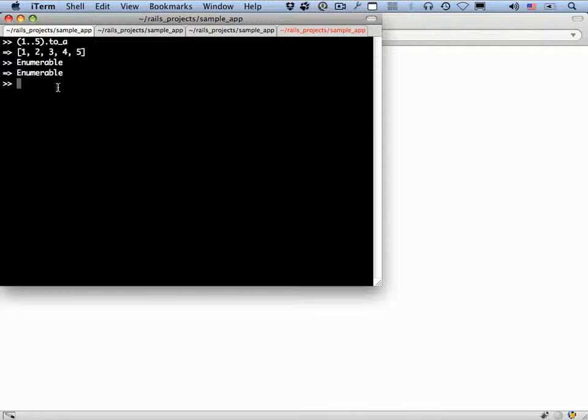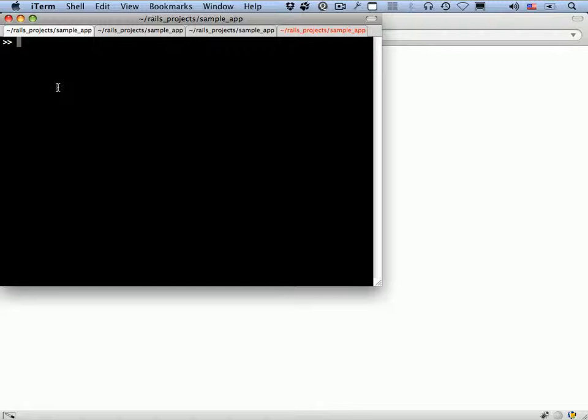Now, my use of the term each is actually a hint about how enumerability works. The core of enumerability is the definition of an each method for the object that gives access to each element in turn. And we'll see that not only arrays and ranges, but also hashes and a lot of the data types specific to Rails applications support an each method, which is often convenient because a lot of the things you want to do in web applications involve going through a bunch of elements one at a time.